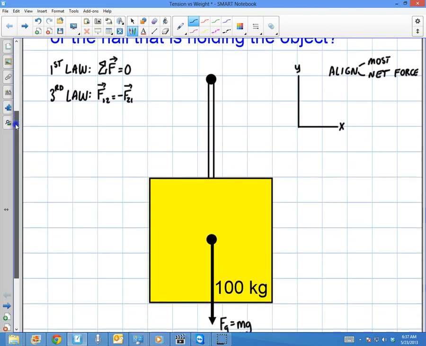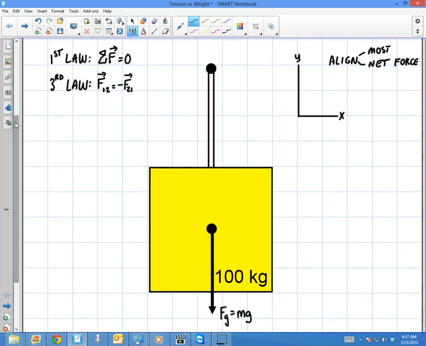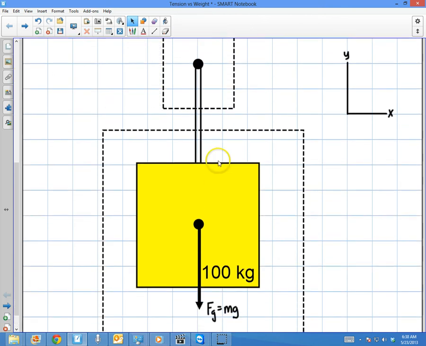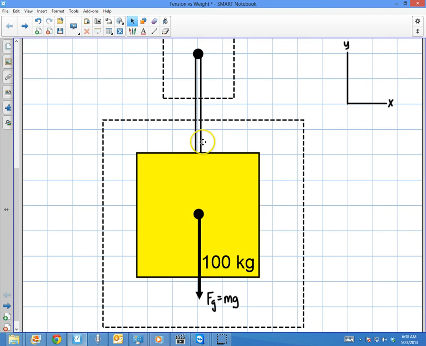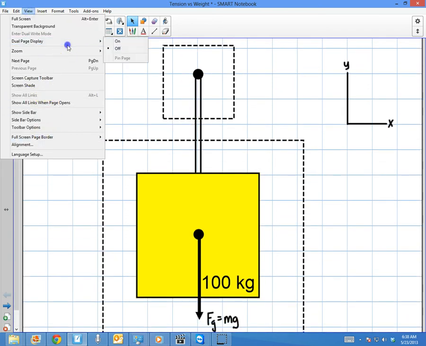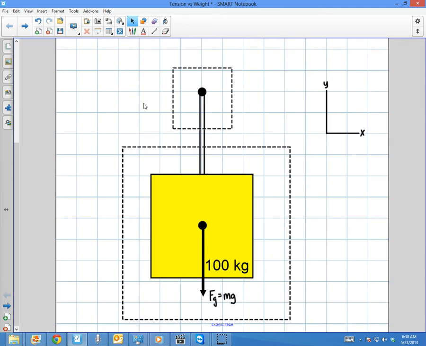So what we need to do is define boundaries around our object. What I've done here is I've created system boundaries around these two objects. So I have one system boundary here and another system boundary here. I'm going to zoom out to, I don't know, like 125. I'm going to call this first system boundary A, and I'm going to call this system boundary B. This is just going to define two different systems.